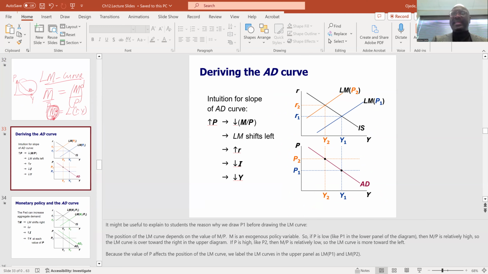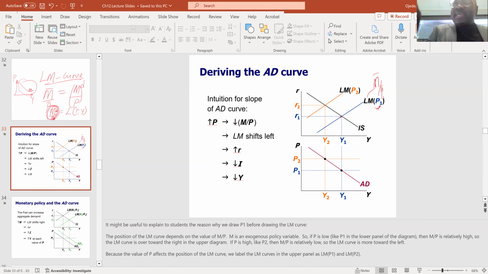The sub-heading there is deriving the aggregate demand curve. Let's assume that D was your initial equilibrium between your IS and LM. This blue line, my old LM, intersects this black line at this point. We're going to assume that there's a price level, because the LM curve is a function of M over P bar. We're saying that's P1. This P1 enters the LM curve when you derive the LM equation. So LM is a function of price as well.